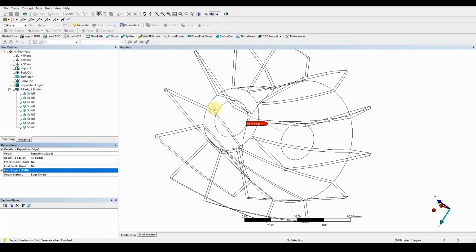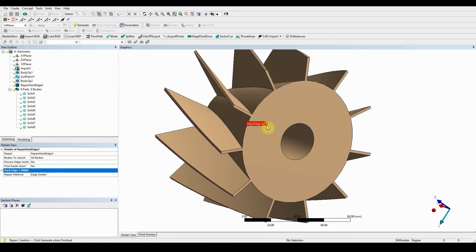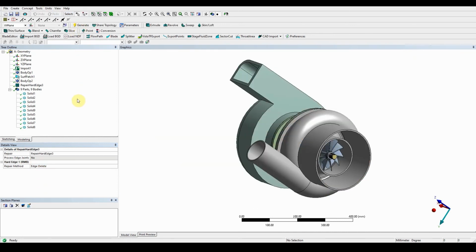So once it's zoomed in, turn on the shaded exterior for a better view of the edge. So views, shaded exterior, so we can see exactly where the hard edge is, and then click generate because it will edge delete, and there we go, and it's got rid of that hard edge that we don't need.